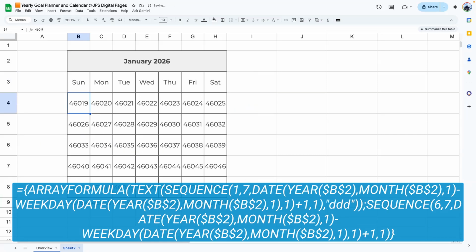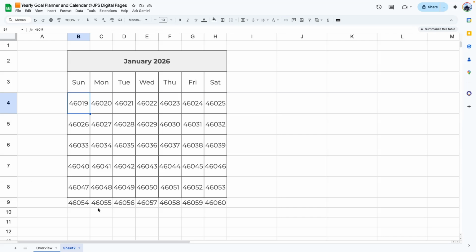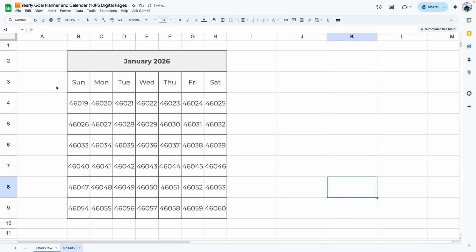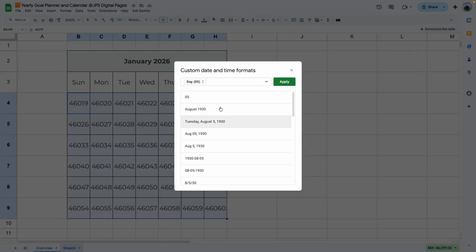All right, I'm going to hit enter. The first thing I'm going to do is add one additional row so that these are included. So just add an additional row above or below, doesn't matter. All right, so here's our date grid. Select the entire range, go to format, number, custom date and time. And now we're going to look for one that just has the dates. So I have this one showing up because I recently used it, but if you don't have it showing up, you can click on any one that has a date. So this one would work.